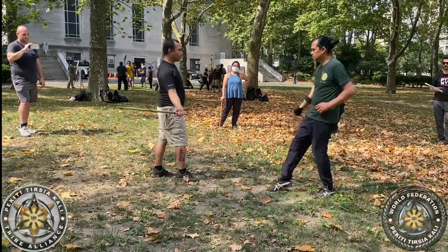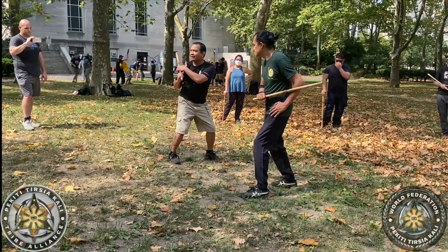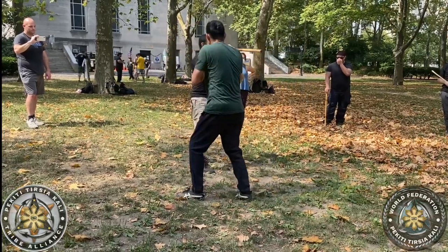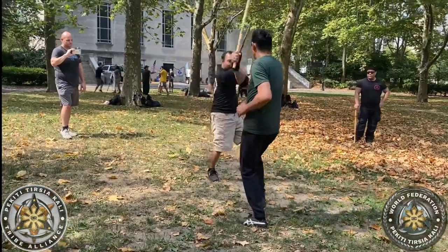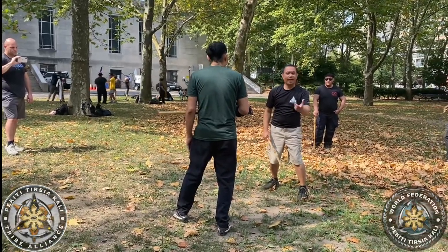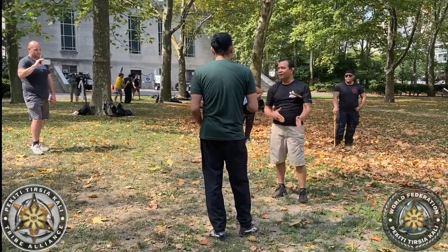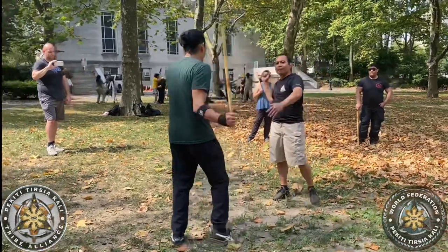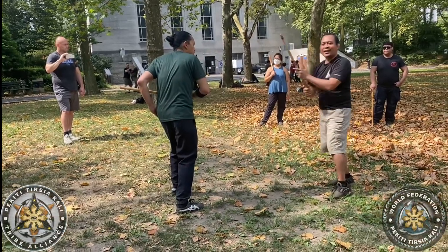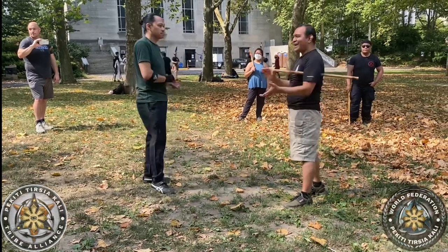Again, you have to do it — uppercut, uppercut. Boom, apply it. Uppercut, uppercut, now deliver there. Uppercut, uppercut, apply it, boom! Move off the line — you are not moving inside the line, you're dead. Move off the line. Again, in the process: one, two, right here — you have to move off the line. Boom! Get out there.